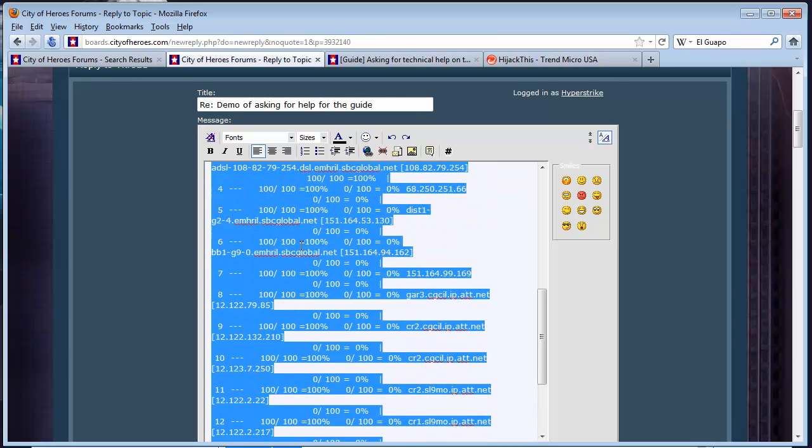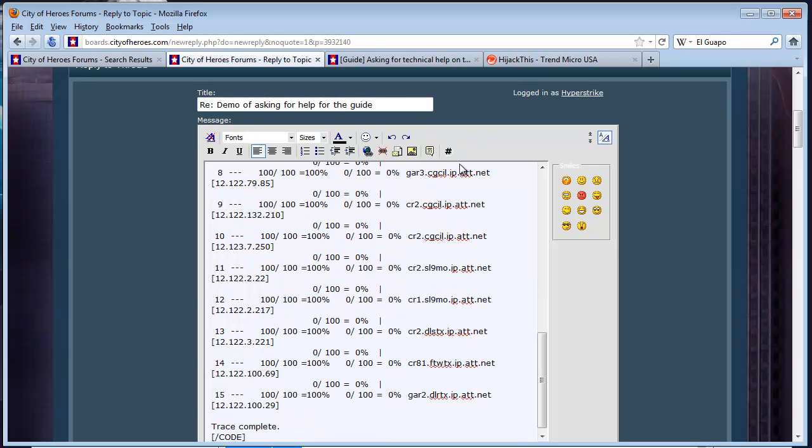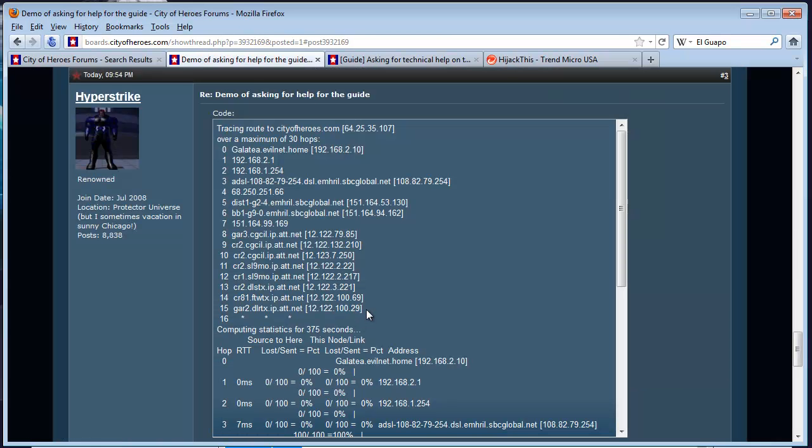Again, you can wrap it in a code block so that it's more readable and stays more readable. You can do that by simply highlighting all the text afterwards and then clicking the code block. Go ahead and submit it, and then hopefully someone on the forums will be able to help you.